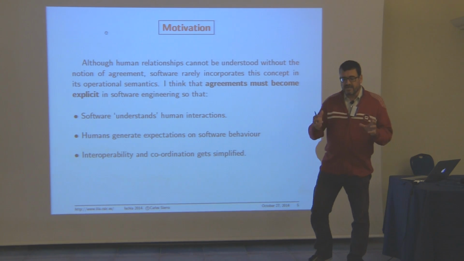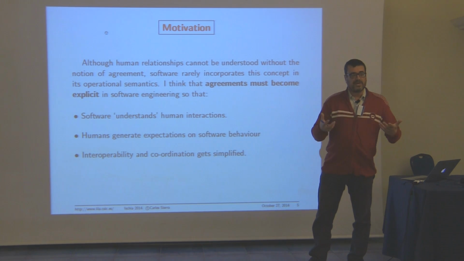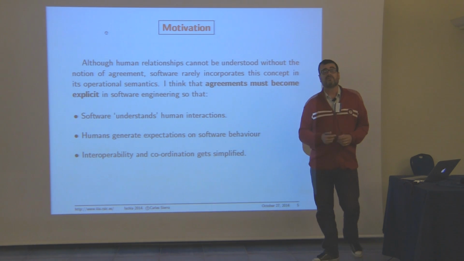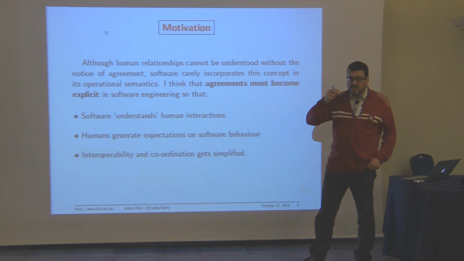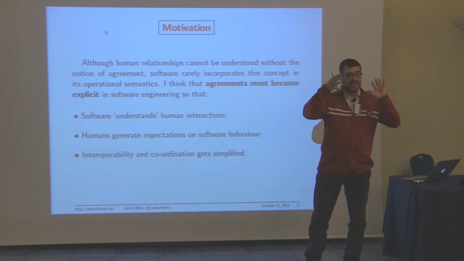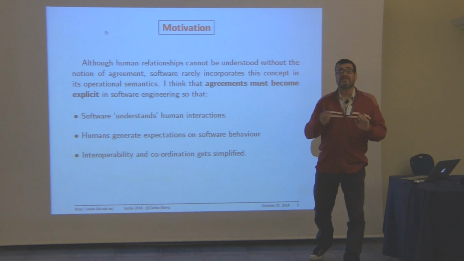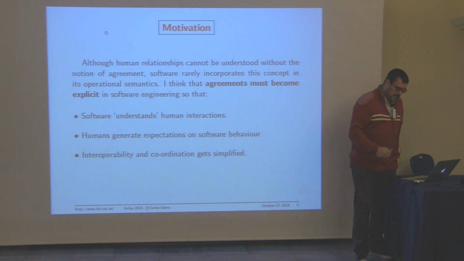If we make our software with agreements that are explicit, it will be much easier, or somehow natural, that interoperation works, because interoperation will be based on the agreements between the different components that need to interoperate. So in agreement computing, the idea is that what software does is, first of all, to compute agreements and accept these agreements between the different components, and then execute those agreements. So computation has these two parts in the process.